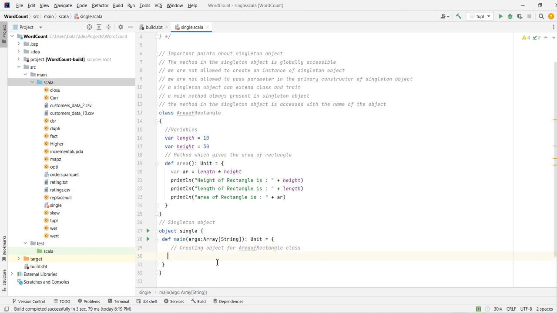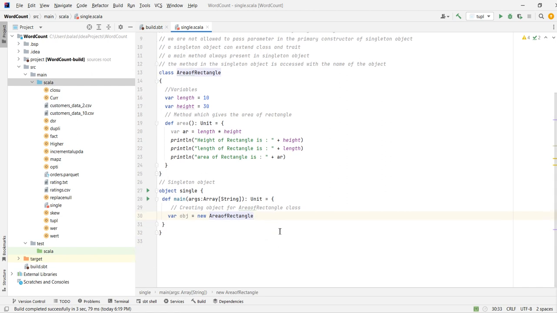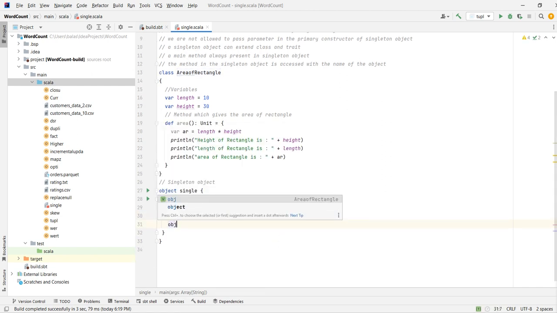Let's define an object variable, object equal to new area of rectangle. Now let's access the method using the object, object dot area.